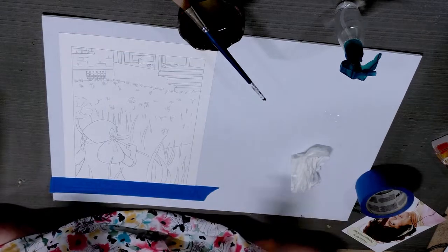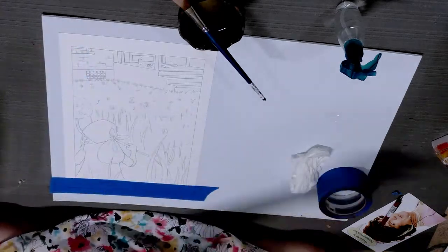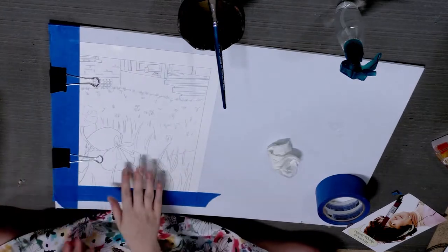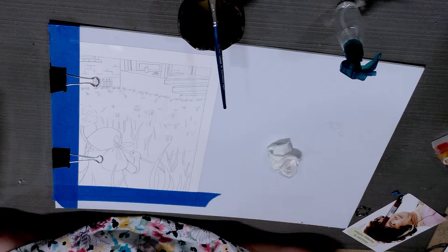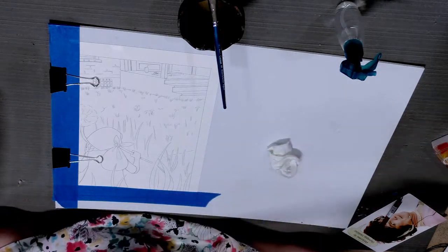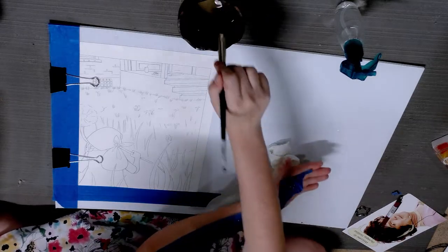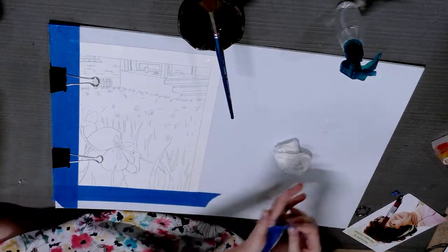I wipe it down and I begin moving on to the next side. I'm going to do all four sides. To help hold my paper in place, I'm going to use these black binder clips. It just helps to hold the paper down in areas that are too far away from the edge for the binder clips to be effective. And I like to tape down the longer sides first, as they're the ones that are more prone to warping. So I'll start with one short edge, do the two long edges, and then finish up with the last short edge. And I find that I get the best results with that.